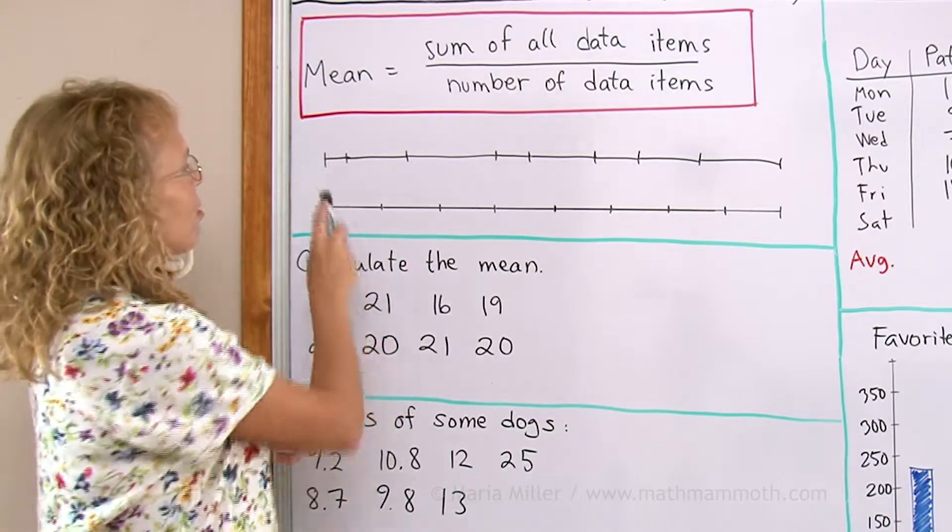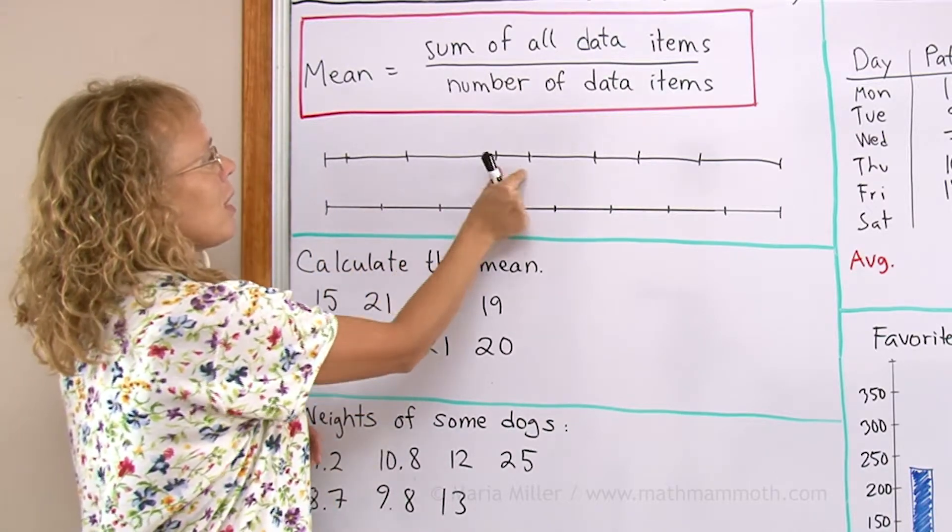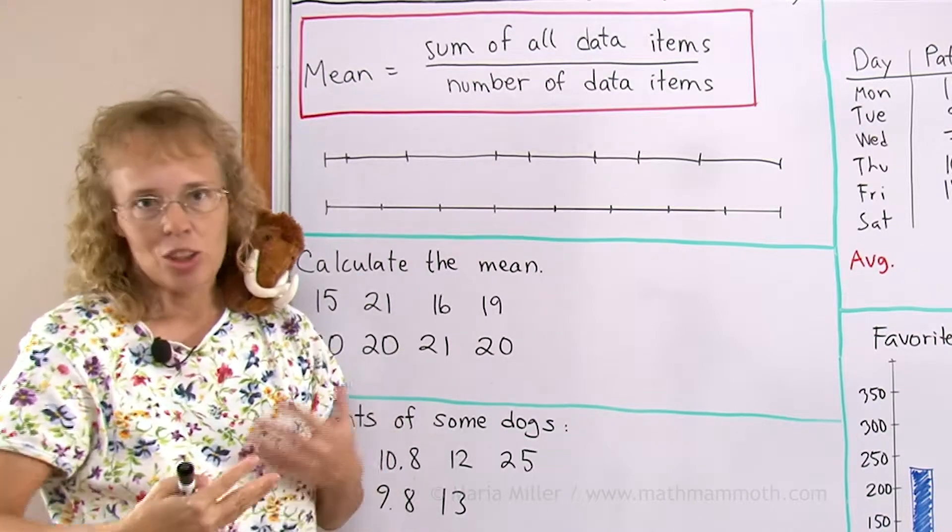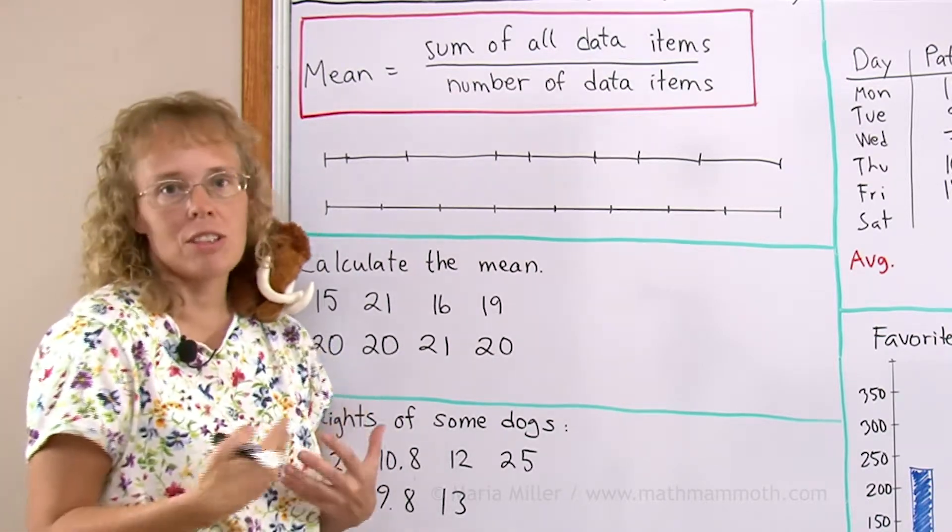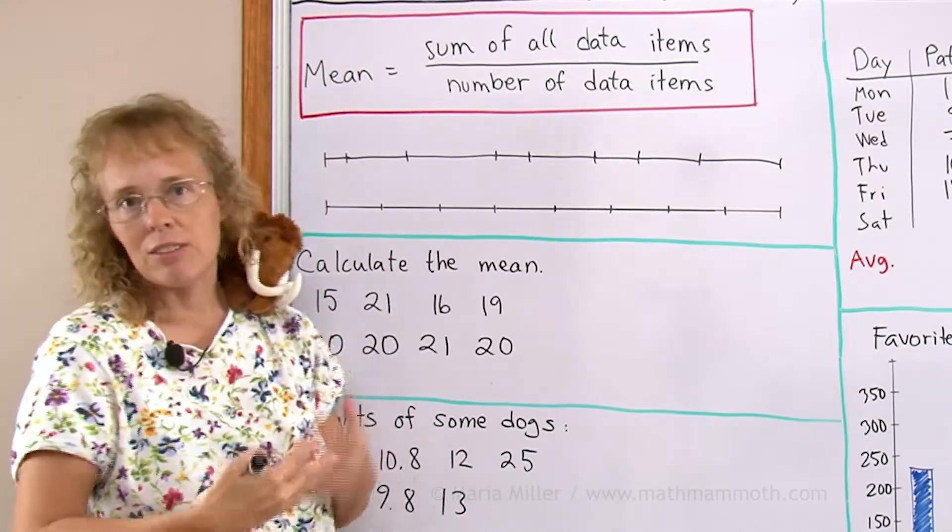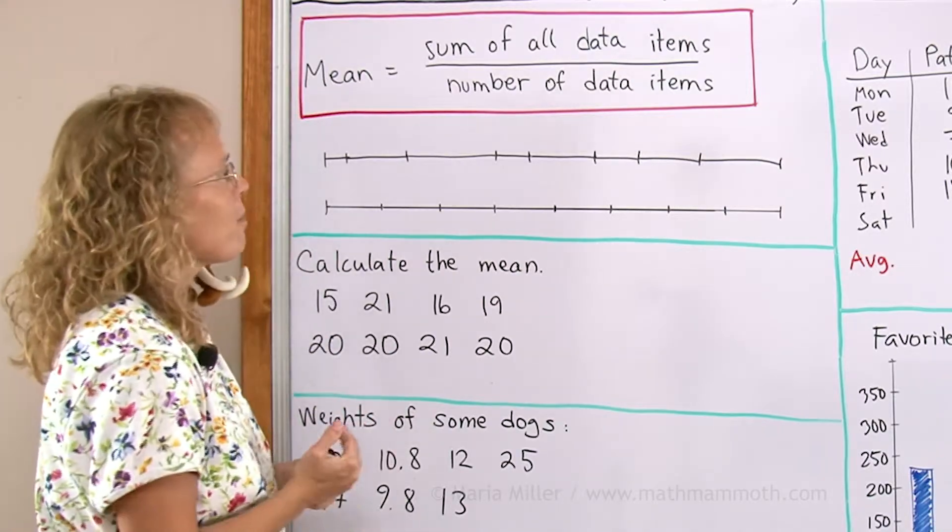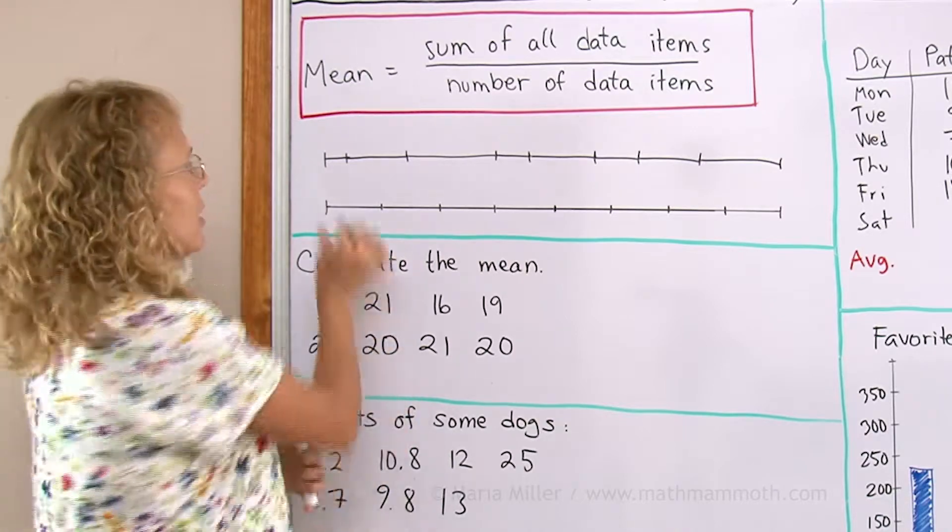Let's say for example that these little distances here, these lines here, are your numbers. They could be for example the distances that the caterpillar has crawled on different days or distances that your dad has driven on different days or they could be any numbers, ages, whatever. Just some numbers.